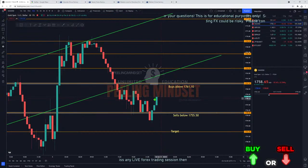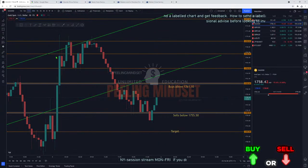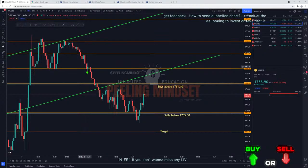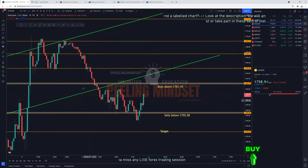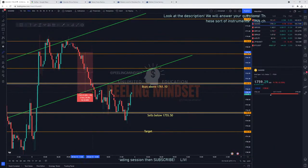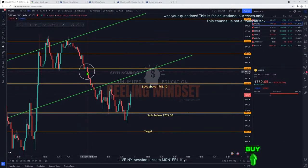In gold, taking an entry in the middle of a range just because you know it's going to move up is very crazy. Yeah, no, I would never do that. Yeah, exactly. Gold moves so beautifully around the Asian session. The volume was pretty low, but it just moved down. I couldn't capitalize on the move. Yeah, gold couldn't capitalize at all.